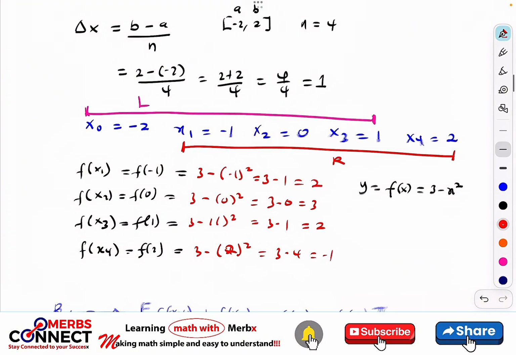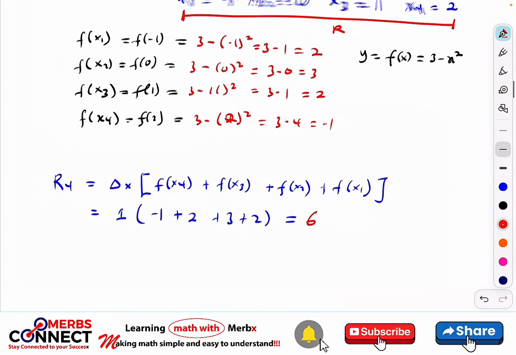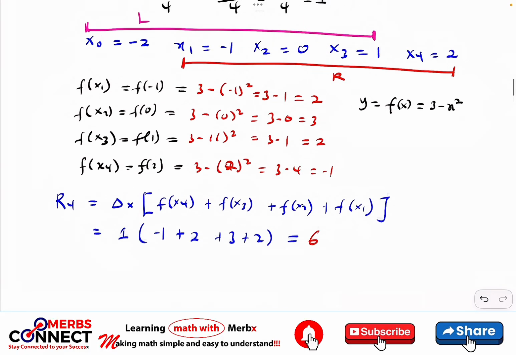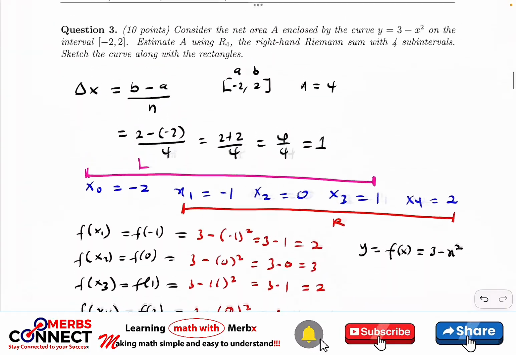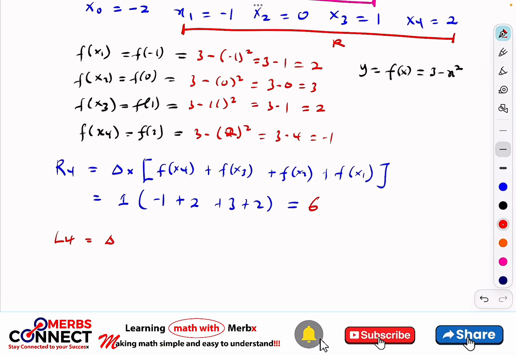Good. Now we are done. The question is asking us to sketch. So let's try and sketch something. Okay, so let me show you how to do the sketching. When I finish the question, let me do the bonus one. The question did not ask us, but let's try and find the left. Let's assume that the question is also asking for the left. Then it's going to be the same thing, change.